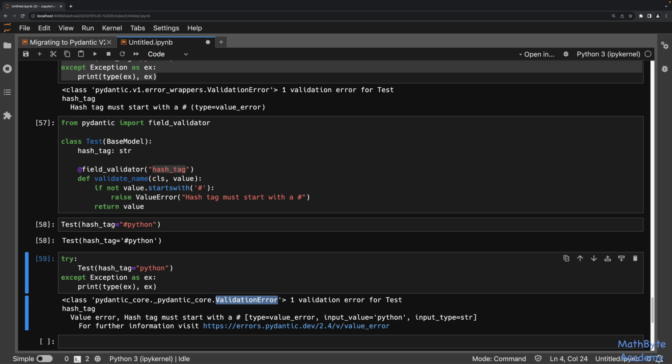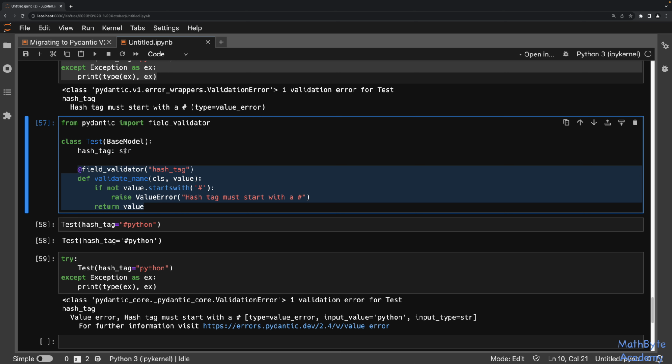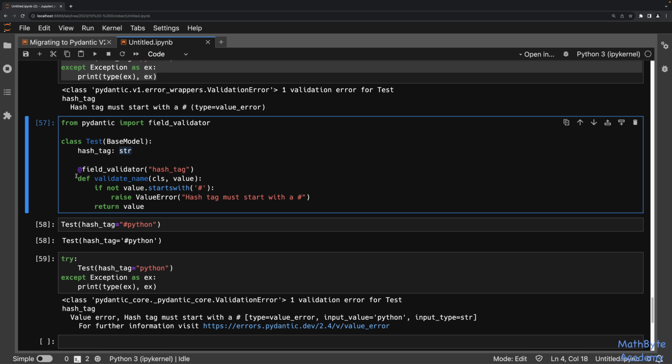Now note that this validator will by default run after Pydantic has run its own validation to ensure that this field is a string. So the order in which it happens is that before this is called, Pydantic has the first crack at it and says, did you pass me a string or something that can be converted to a string? And most things can, of course. And if the answer is yes, great, then it calls this over here. Otherwise, it would fail the validation at that point. It wouldn't even call this validation function anymore.